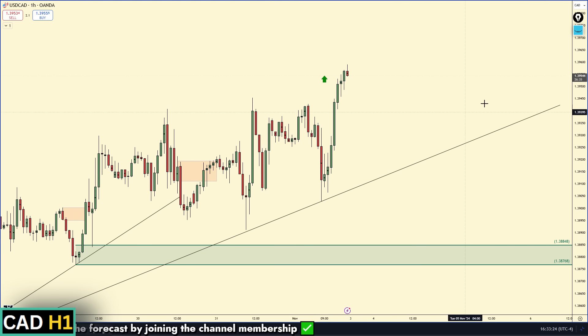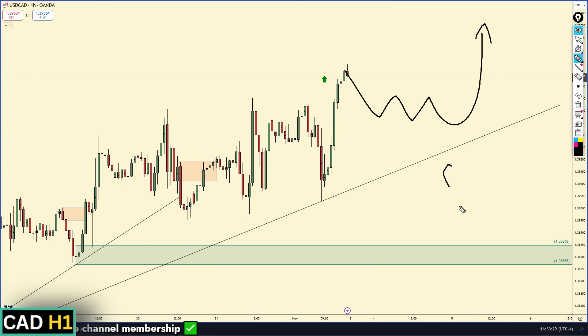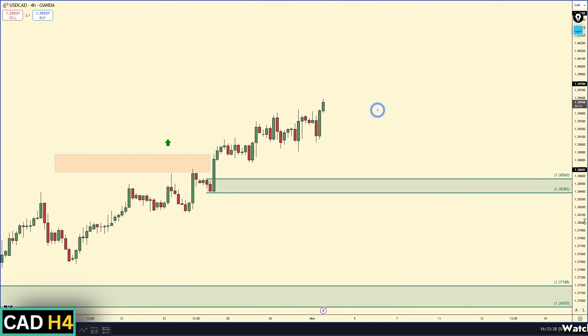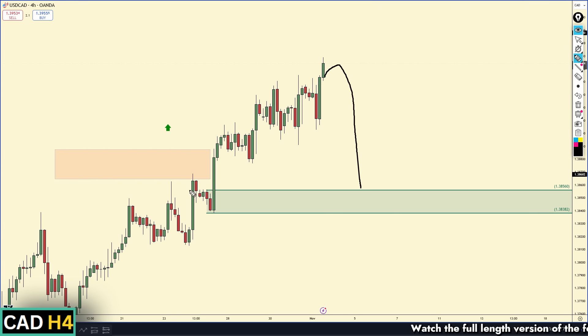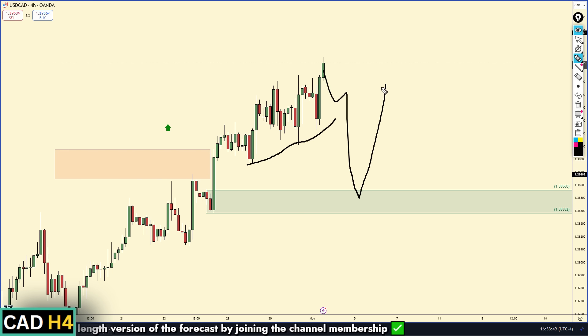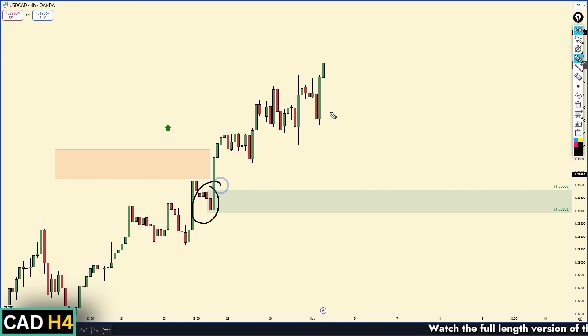On the one-hour chart we have a picture-perfect one-hour trend to the upside. As long as this trend line is holding, you could be looking for five-minute time frame longs monitoring the one-hour trend line. We also have a four-hour trend, so you could be looking for longs on a 15-minute time frame. If we do get a pullback all the way down to this drop-base-rally demand at 1.38, I think it's a good pullback entry — it'll stop out everyone at support and then be a potential strong entry.